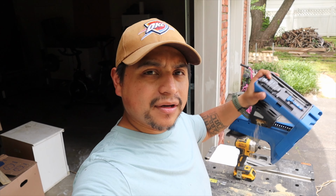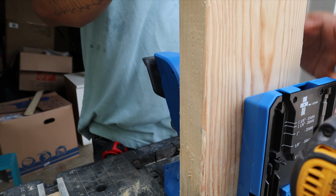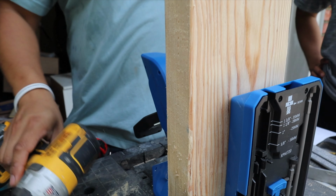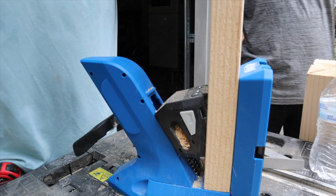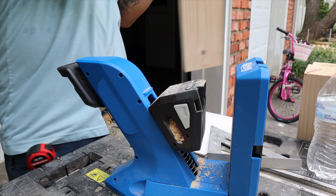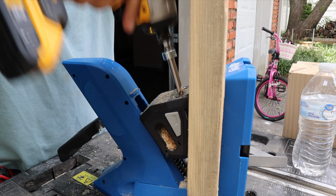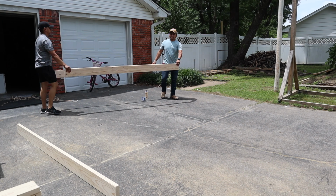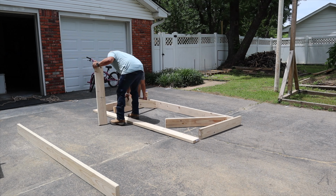We are going to use the Kreg Jig. I think this is the Pro. And we're going to put some pocket holes on the 39 inch pieces of the 2x6. We're going to do this on all of them so that we can attach the frame together using pocket screws and some wood glue. And we're going to use 2.5 inch pocket screws. I don't recommend using the impact, but I couldn't find a driver drill, so we're going to have to use it.